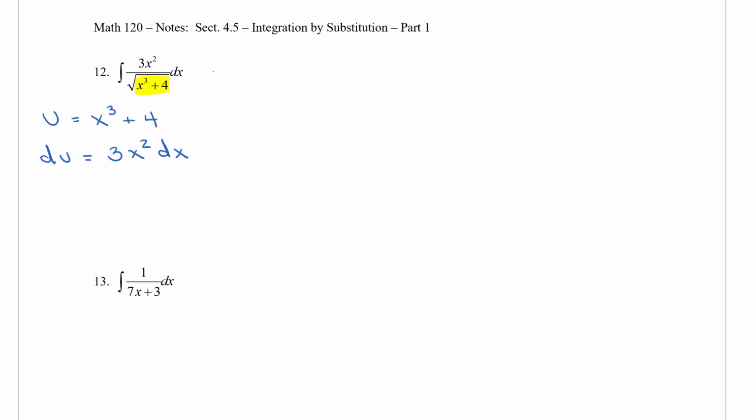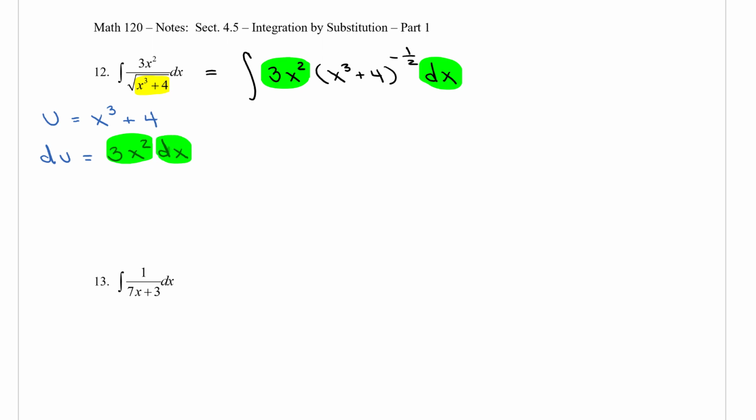So now what I'm going to do here is I'm going to rewrite my integral as the integral of 3x squared times the quantity x cubed plus 4 all raised to the -1/2 power dx. If you notice here, I've got the 3x squared in front of the parentheses here, and I've got the dx. And that's exactly what I have du equal to here. What I'm going to do is I'm going to rewrite my integral so that I write the 3x squared right next to the dx, so you can see that they are exactly the same, and just kind of move this over because multiplication is commutative, so I can switch the order of the factors here.